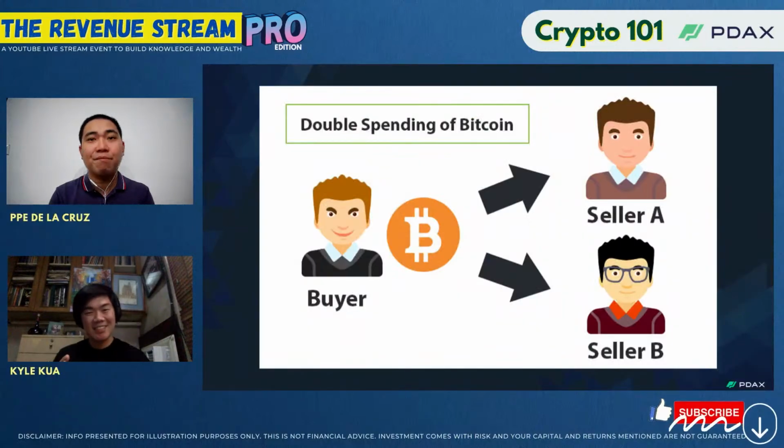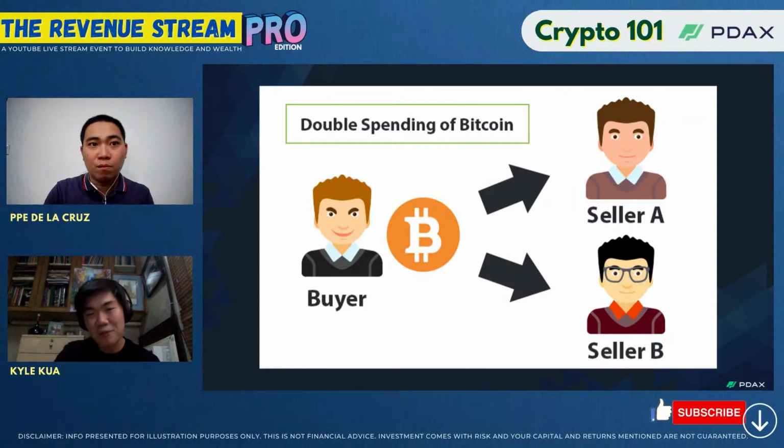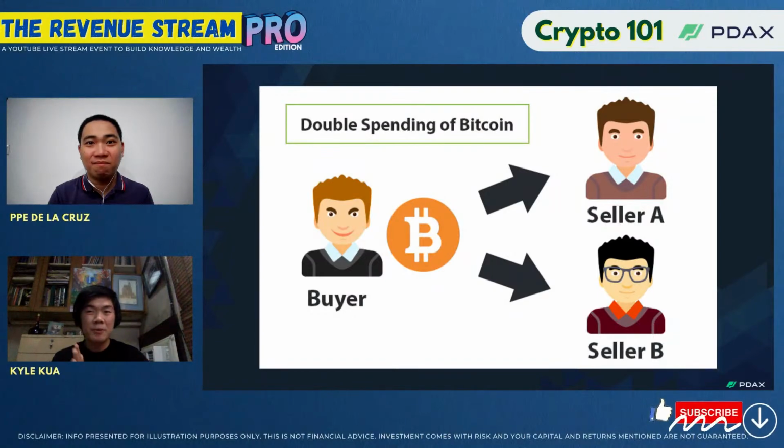Next slide, please. Right. And Bitcoin solved this problem. So it's not the first blockchain, but it was the first to solve this problem. It's called the Byzantine generals problem, if you want to research it. And what it means is, how do you make sure you don't send the same thing to two people?